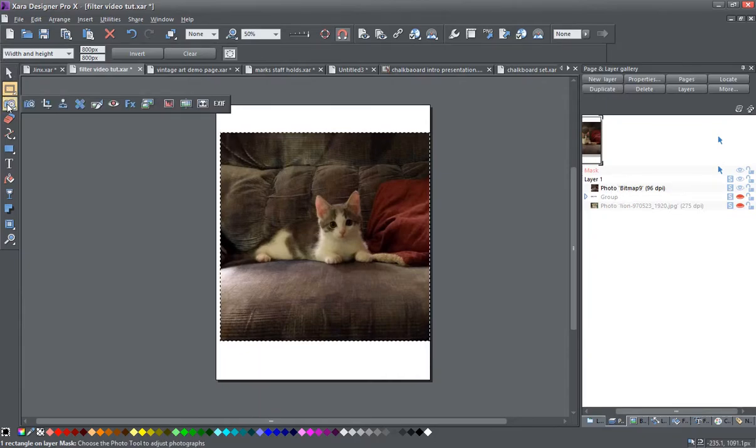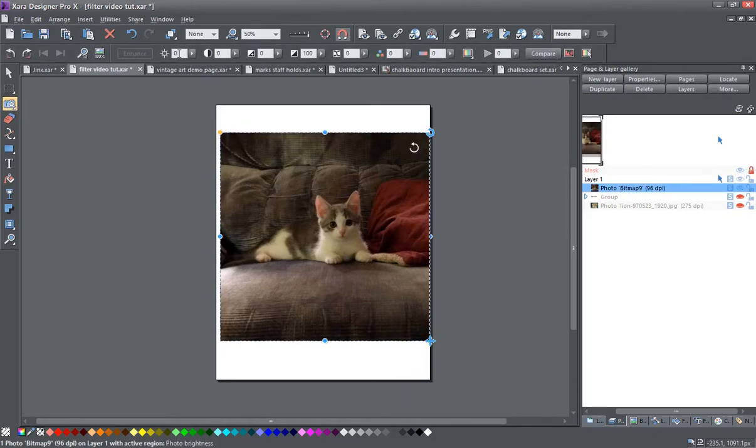To do that, I'm going to go into the photo tools and bring those up. And I'm just going to, for now, hit 1 on my keyboard, and then I'm going to hit compare to remove that. Now if you look over here, we've got a clipped photo group. This is what we need to create a preset.